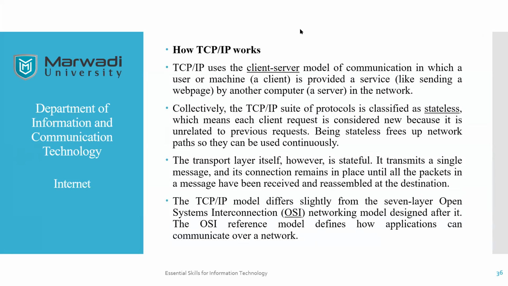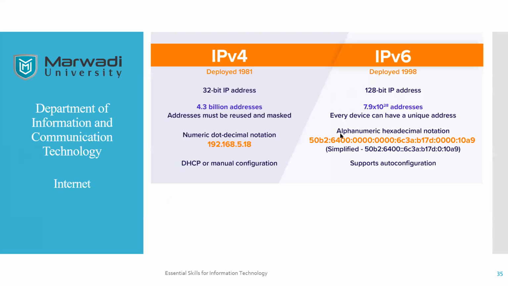Okay. Yes. Sir, do we need to remember how many addresses there are, the 4.3 billion that was written? Nah, but I can ask you in viva, what is the difference between IPv4 and IPv6? So you have to elaborate. Okay, you have to explain in detail what you mean by IPv4 and IPv6.